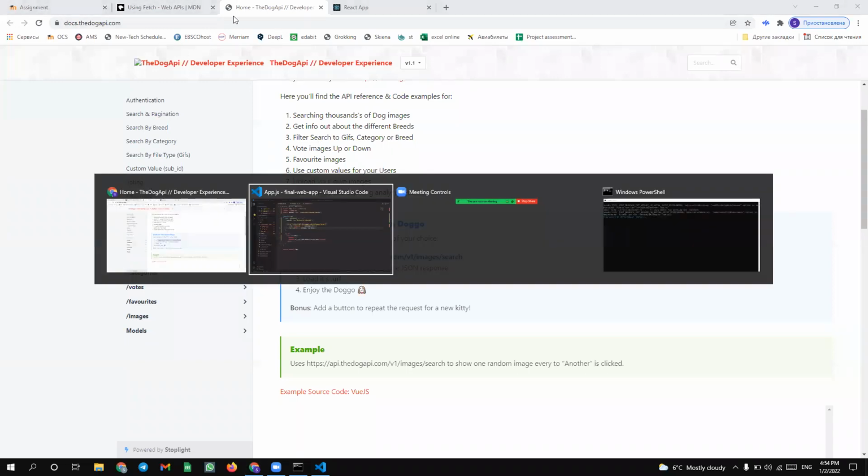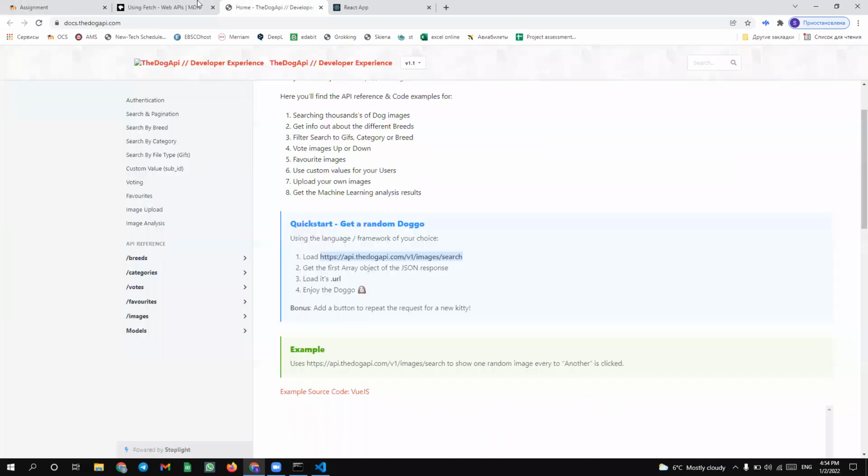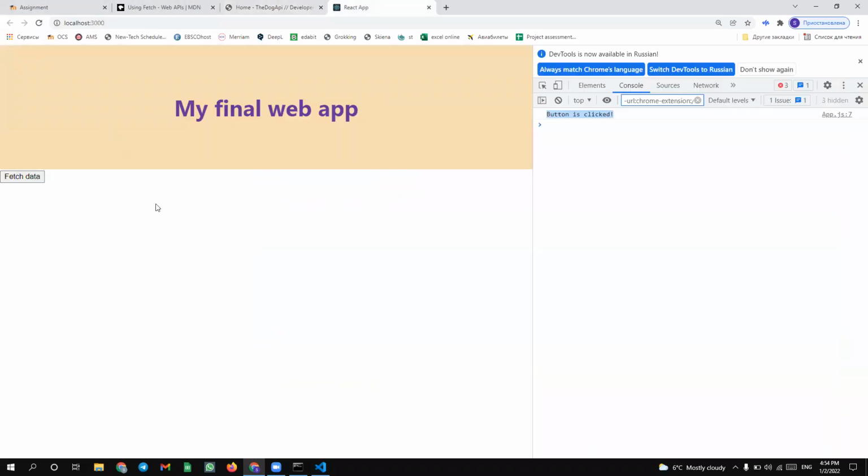Where is our application? This is our application. So I'm clicking this button. Button is clicked, and we got something. Oh, actually, it says an API key is required, but they gave us some data. It's really strange, but they gave us the data, because I expected an error saying you didn't authorize and you don't have an API key, please get an API key and try again, something like this. But they gave us the data.